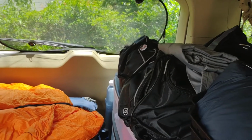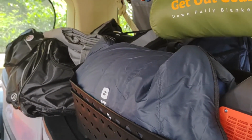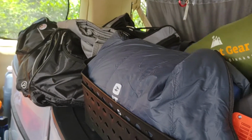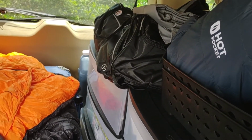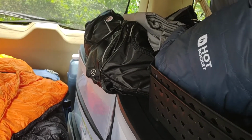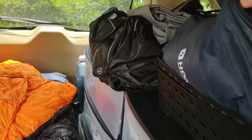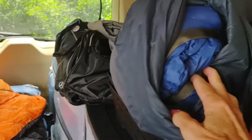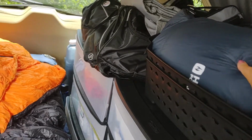These are just up here. I keep these in this basket. That's a lightweight down-filled blanket. And then this is the heavy-duty one. Plus I got the Hot Pocket from Sierra Madre. It will actually heat up. It's got a little battery pack. And I keep a real heavy down-filled blanket in there for really cold nights.